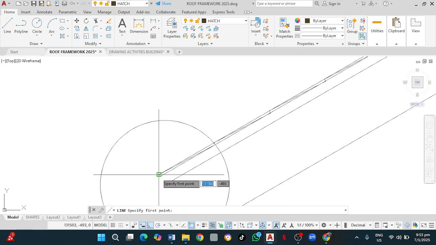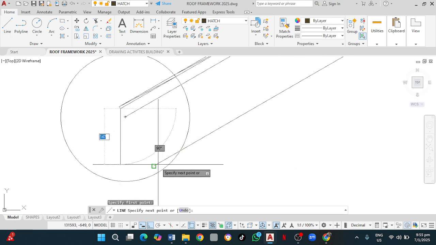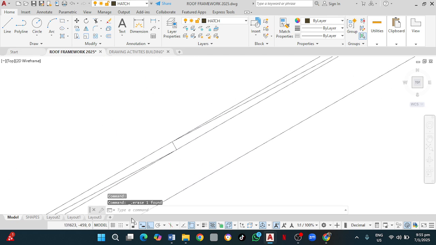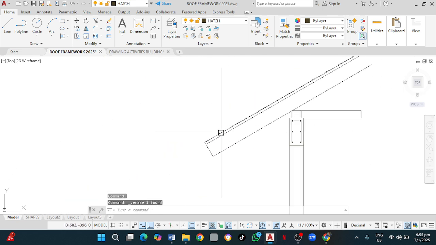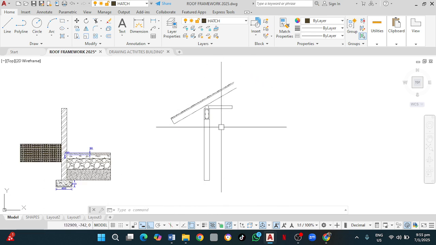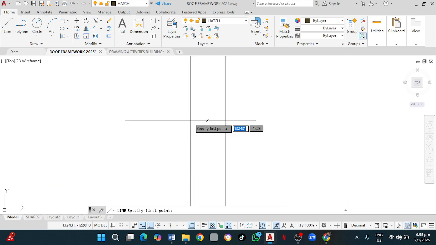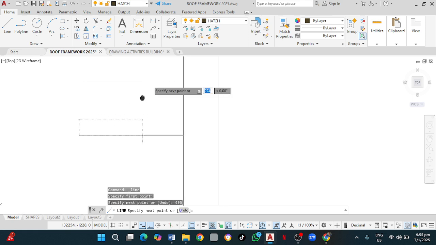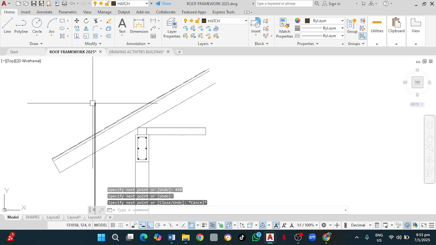Then go from here, draw a line, and you can click this circle. It's pretty useless. Click this, delete. Then after that, I'm gonna draw the fascia. Alright, from right here, go up there. No, go to the side, 450, and just swipe up. And then anything from here, you trim.